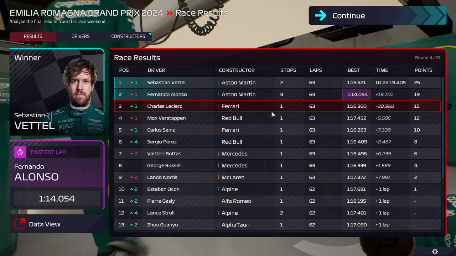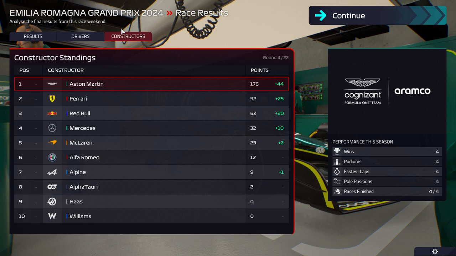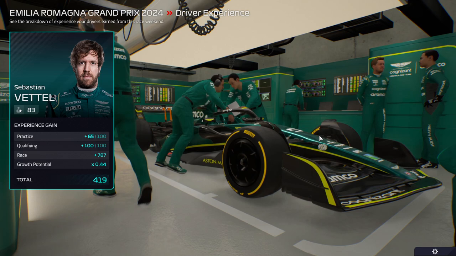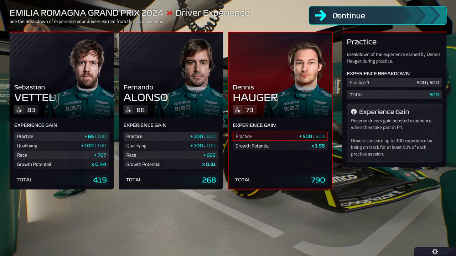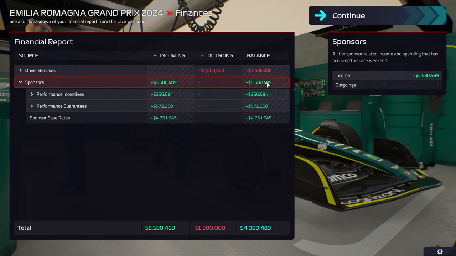Driver Championship, we have no real changes in top 10. And in the Constructors, we also have no changes. Mercedes now pulling a bit away from McLaren again. An okay amount of development. Not great, not terrible. Live with it. And in terms of money, we make way less than we used to. We make about 4.1 as a result of paying Vettel's bonus, unfortunately. But that's just how things be. Nothing we can do about it.